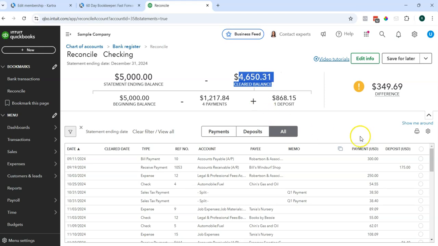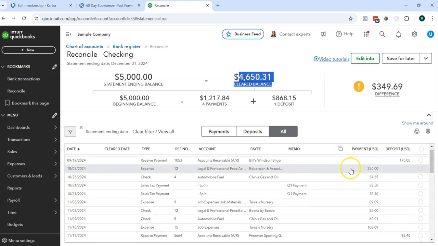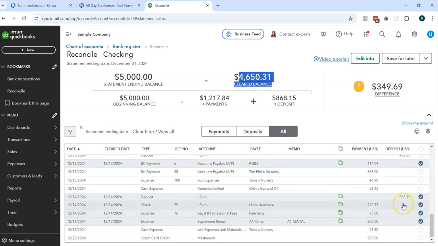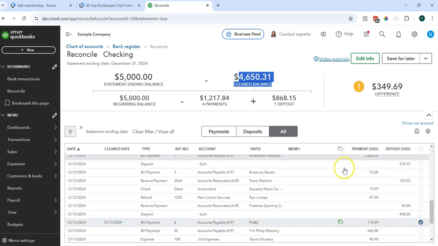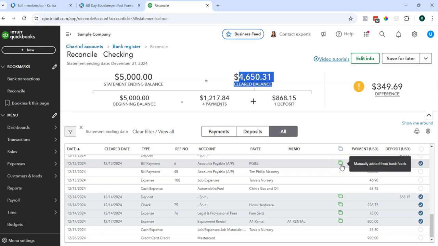What's going to happen here? All the transactions that have not yet been reconciled, in other words, all the transactions that we haven't said, yep, I found this on my bank statement, are going to show up here. Now what you'll see is some transactions have check marks already, and many, many don't. The ones that don't have check marks automatically also don't have this green square here. So remember, this green square means we added this from the bank feeds. So when all of your transactions are coming through the bank feeds and we're adding them and matching them, we're really speeding up the reconciliation process because then QuickBooks is checking the box for us.